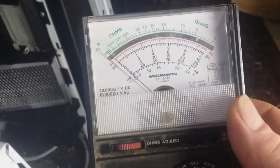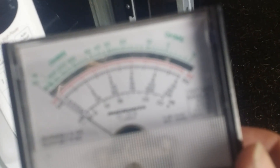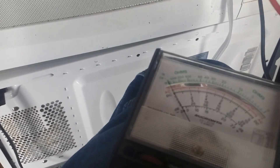To do this you need an older style voltmeter such as this one that can read out on an analog scale on resistance. We've got this set to resistance times one, and what we're going to look for on that capacitor is just a little tiny blip of the scale. If we get anything other than that — especially if it goes full scale to zero — then we know we've got a shorted capacitor. We take the probes and attach them onto the terminals of the capacitor and read the meter. In this case the meter went all the way to zero, so that's an indication that the capacitor is indeed shorted.